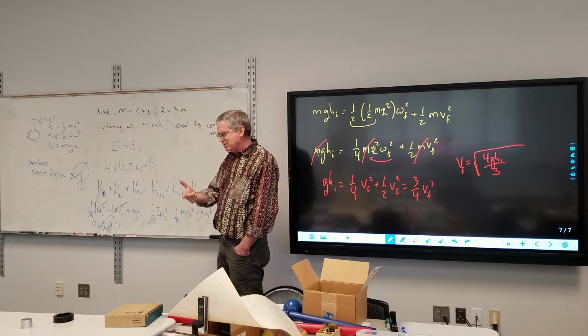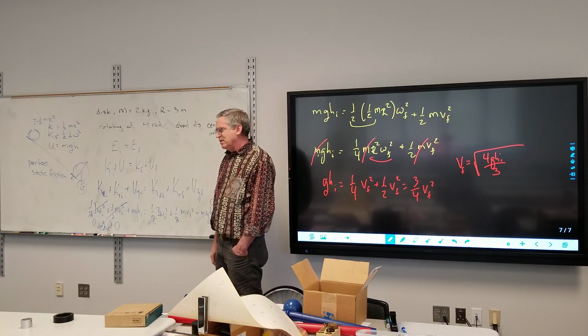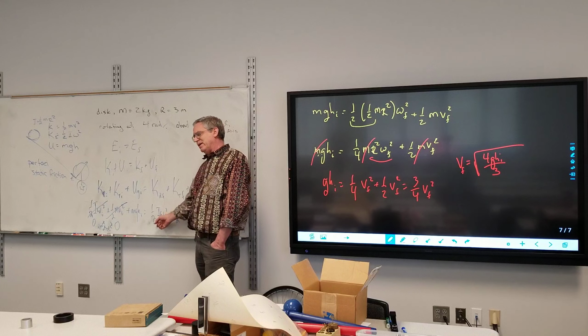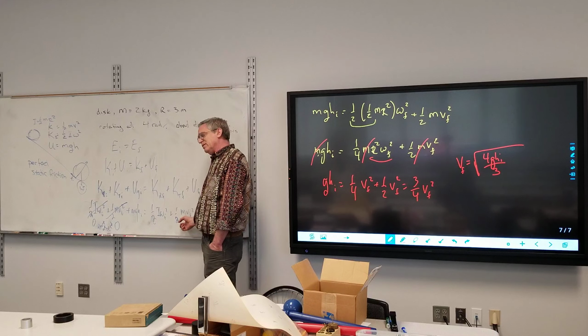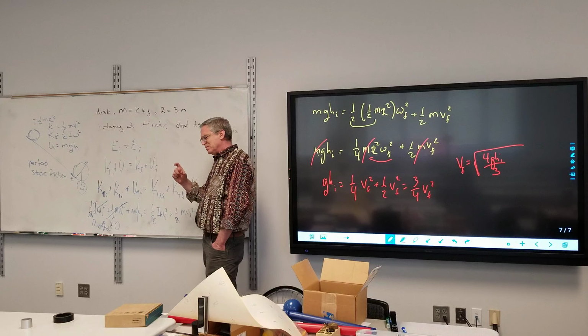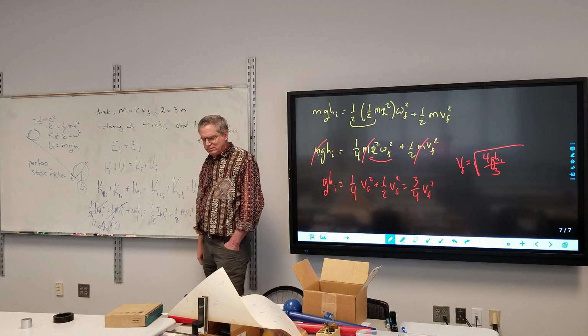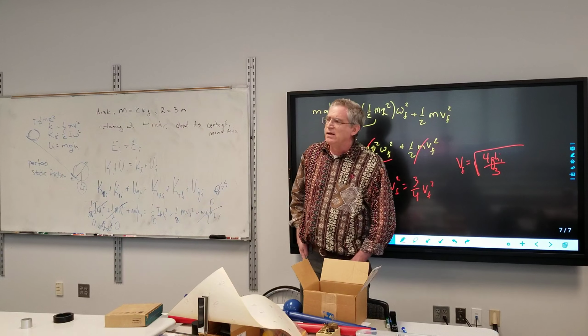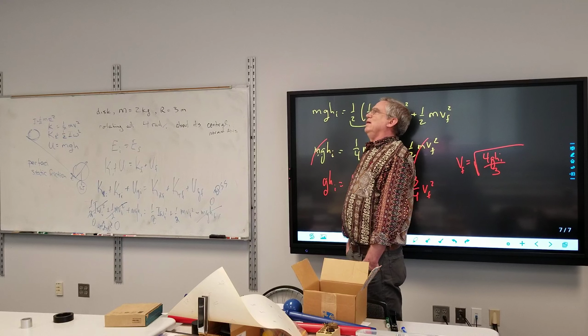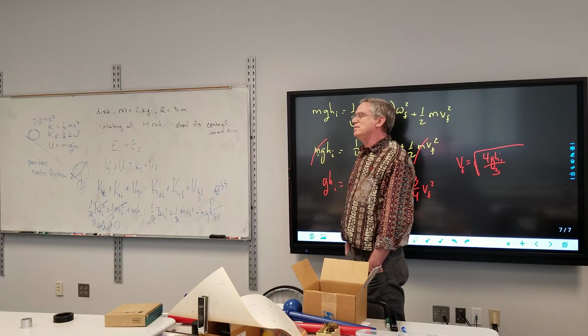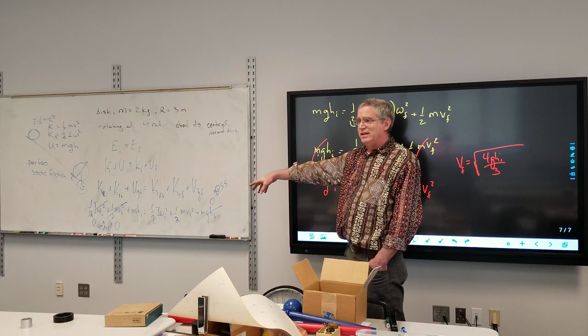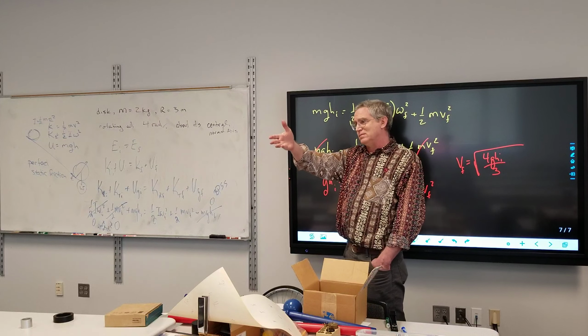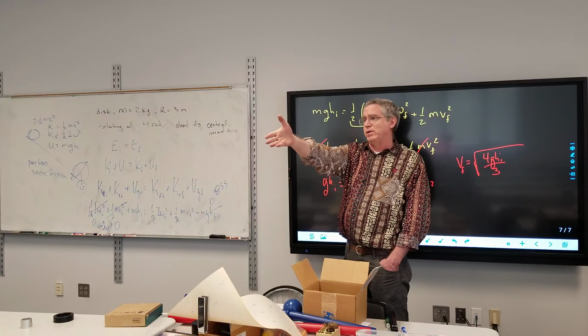So I've got a disk here where I said, oh, I got a moment of inertia, I got the kinetic energy because it's rotating about its center, and I've got the linear kinetic energy here, but it's really not rotating about the very center. Well, would it be rotating about the center except the center is moving? I would say yes and no to that one. Let me justify what I did here. It comes out to the same thing.